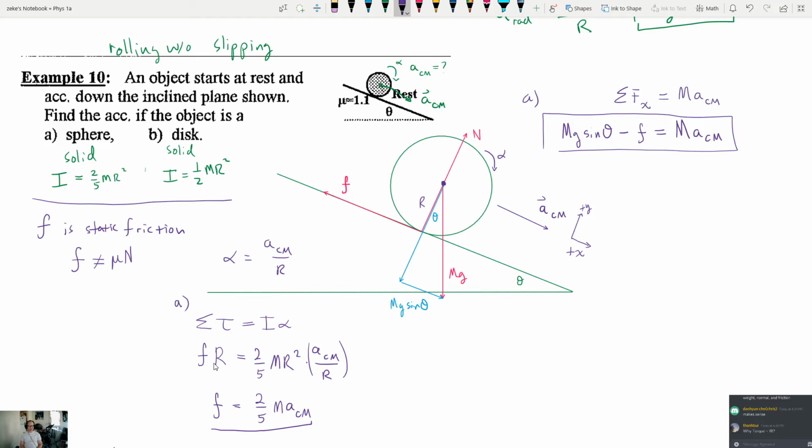Why is the torque equal to F times R? We're doing the sum of all torques around this axis, and that means we need to take the torque due to each one of our forces. The normal force goes straight through that axis, which means its lever arm is 0. mg is pulling down on the axis, so its lever arm is also 0. So neither one of these is going to show up in my torque equation.